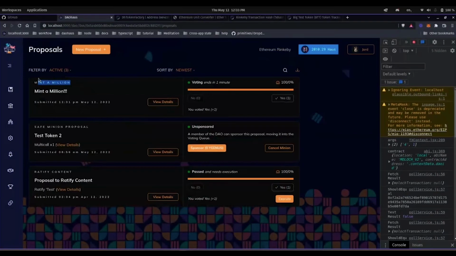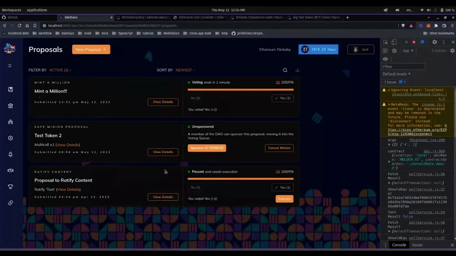Also, we don't really have our custom proposal. If we wanted to, we can build a custom face here for this proposal card so that it would say the proposal name here and then token name and token symbol and all that right here, so that we wouldn't have to necessarily go into the details.